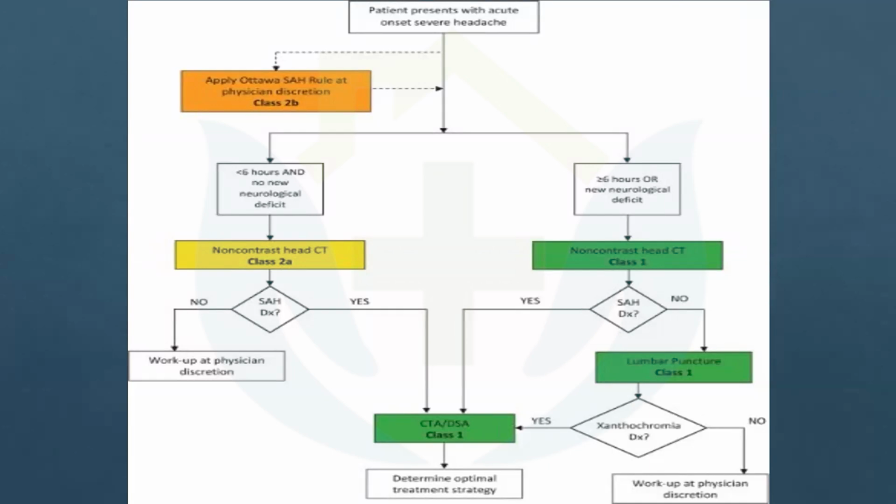How will you differentiate from a lumbar puncture between a subarachnoid hemorrhage and a traumatic tap? What will happen if you have a traumatic tap? And what will happen when you have a subarachnoid hemorrhage? When you have a traumatic tap and you serially collect, do you think the intensity of the blood in each of the fluids will go down? It would, no? In a patient with subarachnoid hemorrhage, serially, it will all remain the same, right? So that's how you would differentiate between subarachnoid hemorrhage versus a traumatic tap.